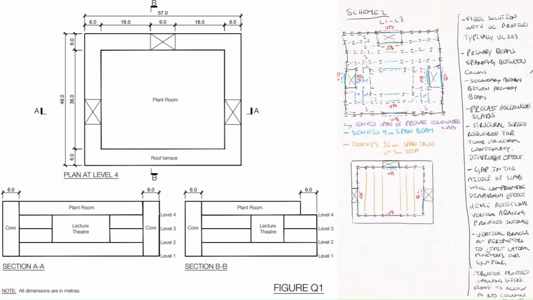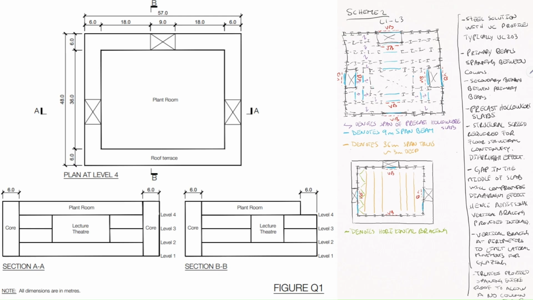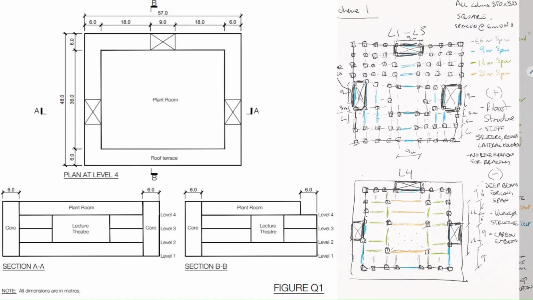So once I draw the columns and the beams in the plan view, I go to the cross section, and I need to make sure that I emphasize here in the cross section the main difference, that is no columns in the plant room, and trusses. So I need to draw my trusses so that they are visible. At least one of the sections that I choose needs to show the trusses longitudinally, because it's going to be one of the key elements that we'll have to design later.